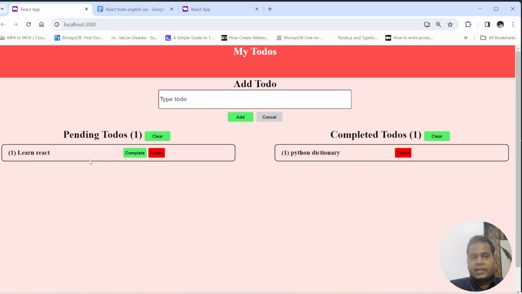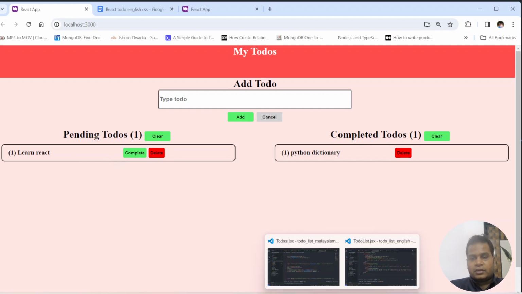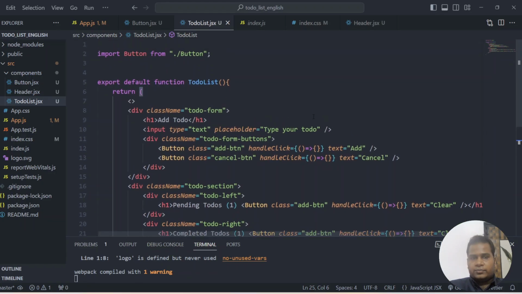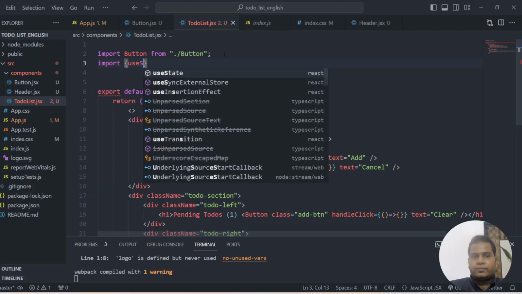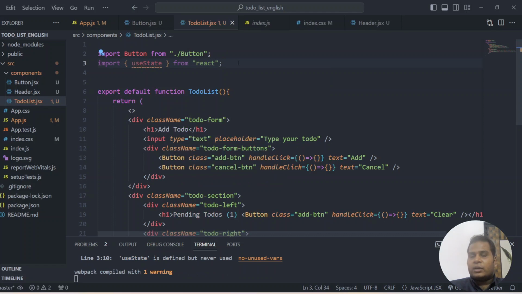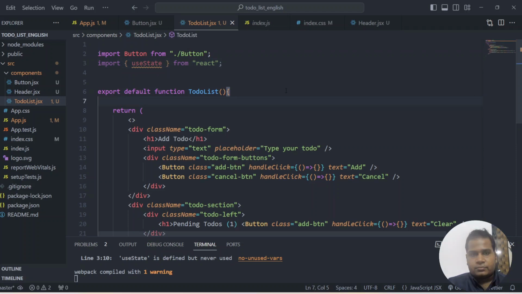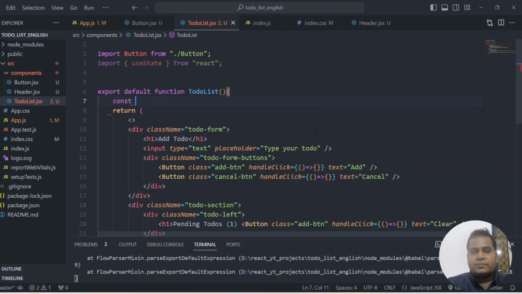Now we have to display this list of to dos. The list of to dos is the main thing that we need to implement in the application. So in order to display this list of to dos, we have to go to the code, and here we are going to use the useState hook. So we are going to take the help of useState hook. If you watch this video completely, you will get a clear understanding of how to use the useState hook. So we have imported the useState hook. Now we are going to use the useState hook. So this is how we will use it.